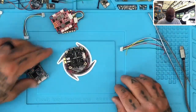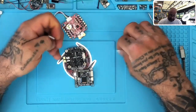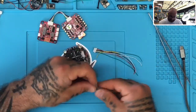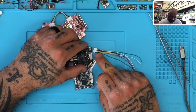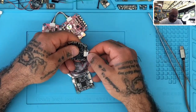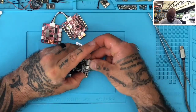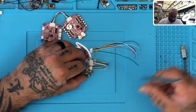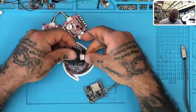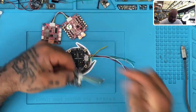Here's the other issue — with JHEMCU, this is interesting. JHEMCU uses this cable that comes with it, which if you terminated on both ends would look like this. The problem is on their ESC, pin four is an NC cable — meaning there's no cable, it's not supposed to be used. But on their flight controller, it's a five-volt input. Now they don't give you the cable terminated to plug in like that, so I don't hold them responsible — this is just a standard cable on the market.